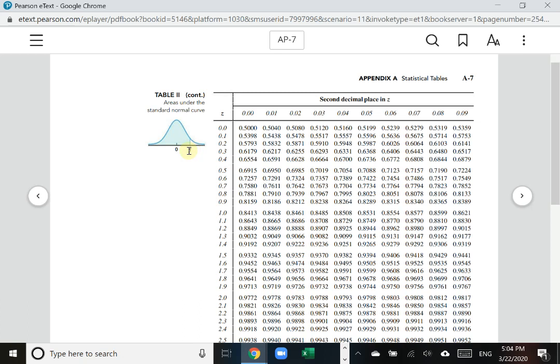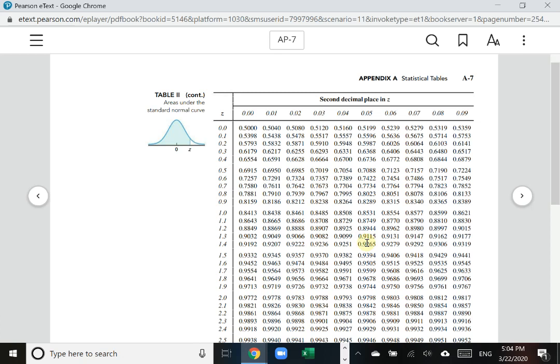So if I locate the z-score 1.35 for my example, I go along the column 1.3, so that's where that is, and then the 5, that would be the hundredths in 1.35, so I go to the column 0.05. Now if you go down the column and across the row, here's 1.30, and you go up here to 5, so 1.35. There's a number that sits right in here. This number is 0.9115.